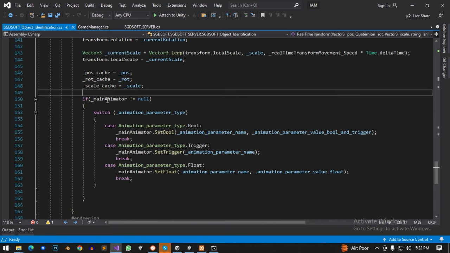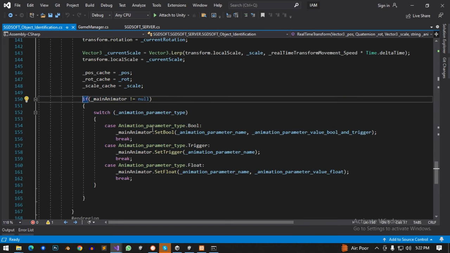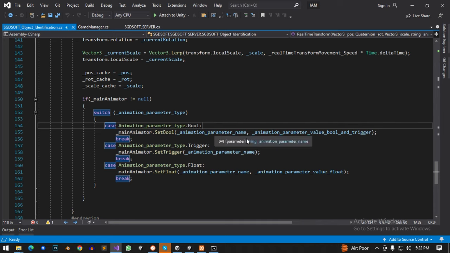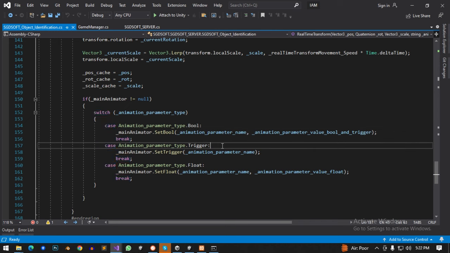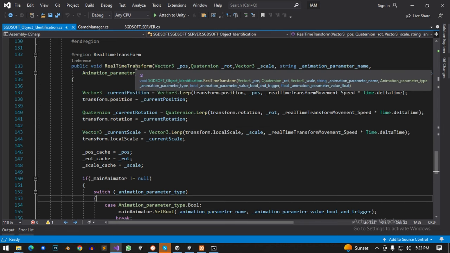If the main user has no main animator, I do not apply this. If the user has animators, I pass the user run, user walking, and user idle animations, that's it. The question is where I call this real-time transfer.